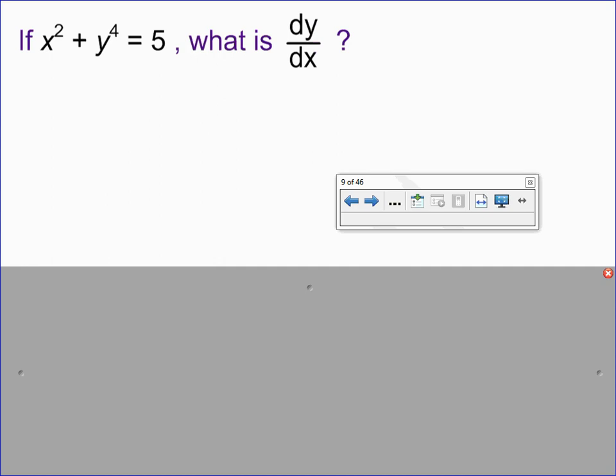Just like when you differentiated e to the y with respect to x, you had to include the exponential itself and then times the derivative of the exponent, the inner function, and spit out a y prime. When we generated our rules for inverse trig functions and differentiated sine of y with respect to x, we did the derivative of sine, which is cosine of y, the inner function, then times the derivative of the inner function, y prime. So basically, anytime you differentiate a term involving y, you have to spit out a y prime. Our x terms will be differentiated just as we've always done. So here we go. We'll differentiate each side with respect to x.